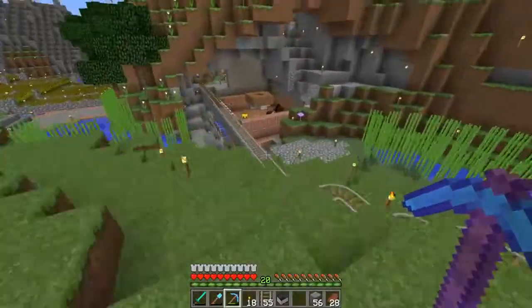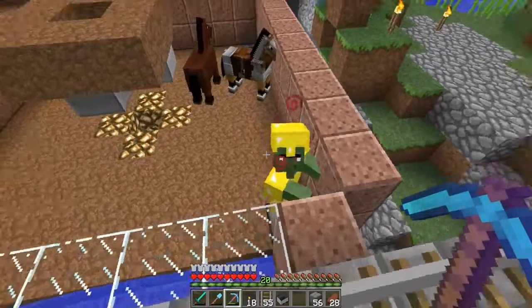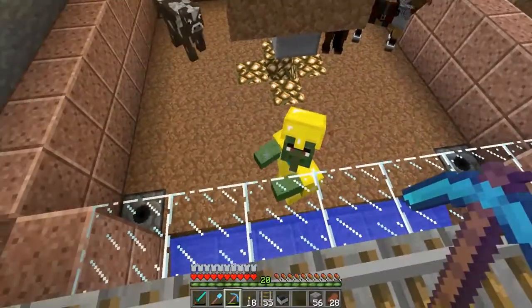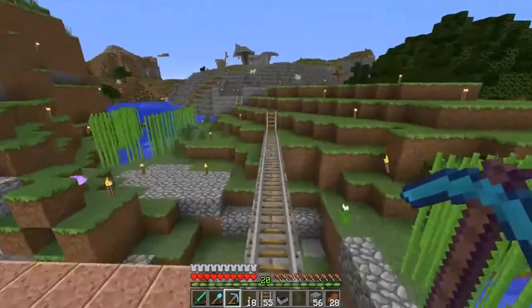So if you guys can see here, I lured one of the zombie villagers back over here. I threw a weakness potion on it, and then I gave it a golden apple. So it's going to transform back, so I'll be able to get one of them back. But I lost one. I lost a villager right there.